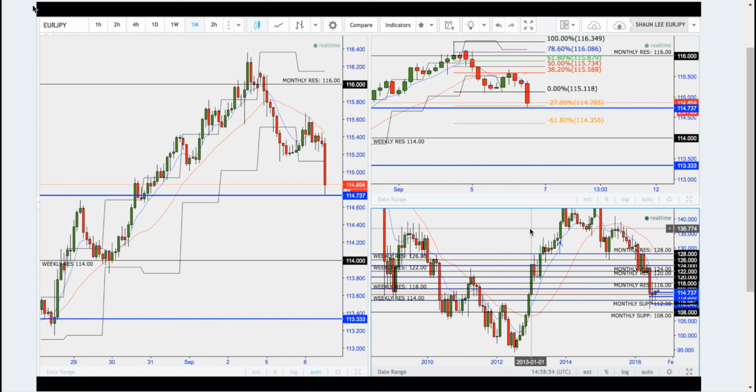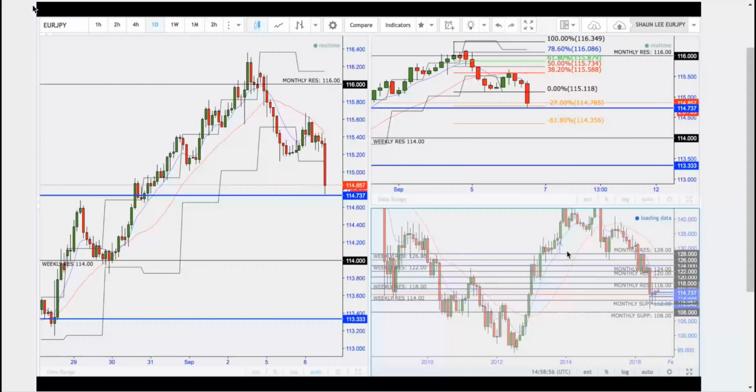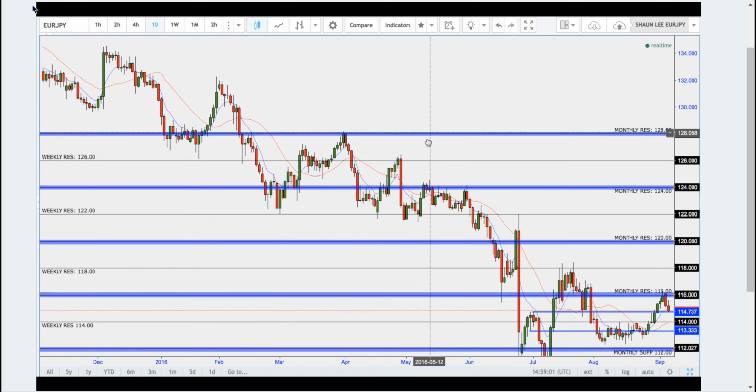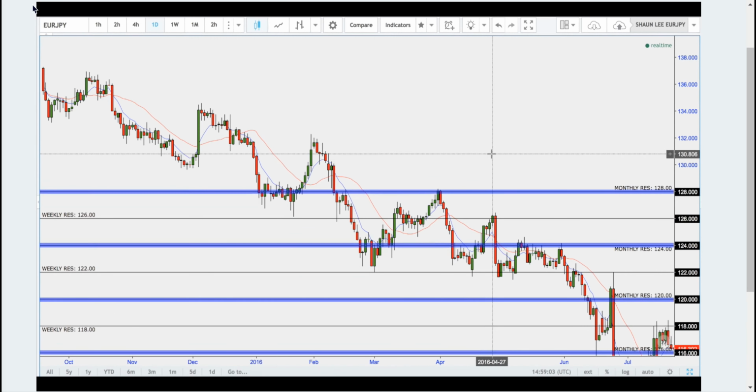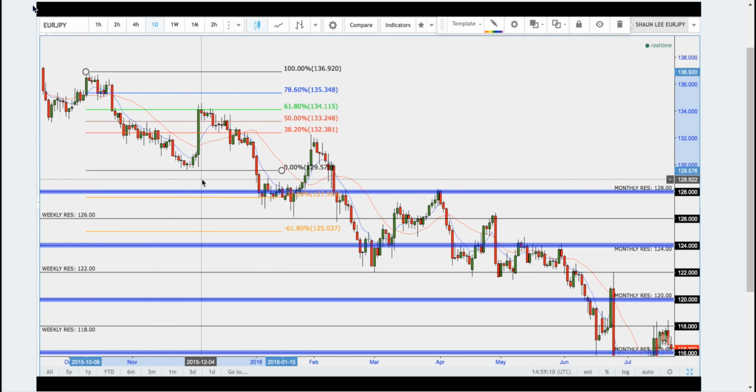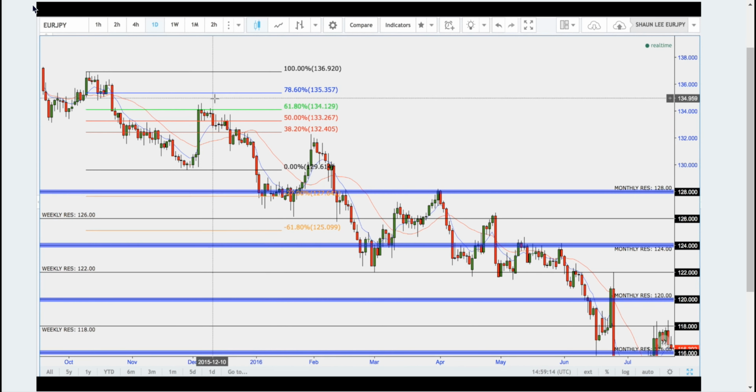Let's see if we can find anything on the daily time frame which correlates with our bearish bias right now. Now, Euro JPY going back a few months even, we can see fib after fib. So A down to B. So we've gone A, B, let's get that right on the edge. C retracement at the 61.8, 1, 2, 3. As you can see there, we have many tests of that zone, and we've came down to the -27, found a nice area of support and rebounded. That fib is now complete.